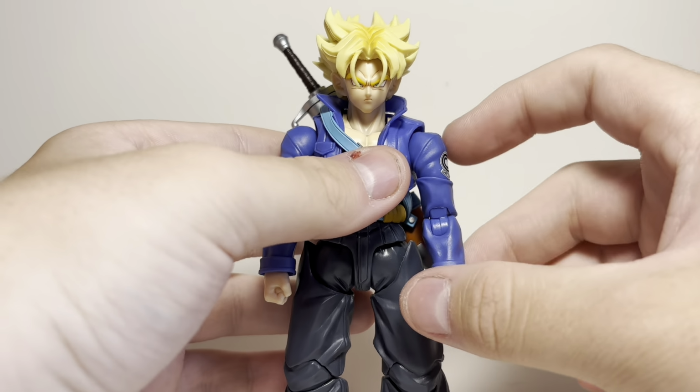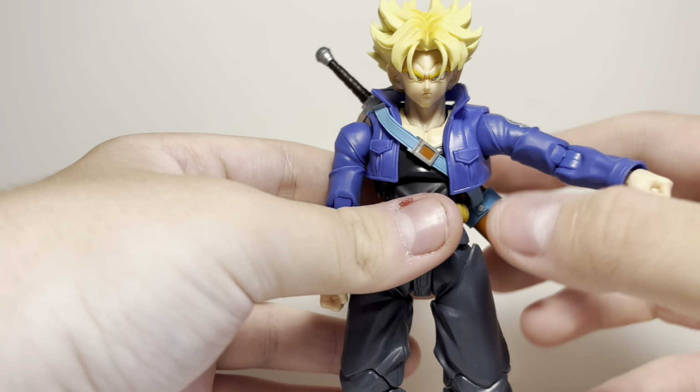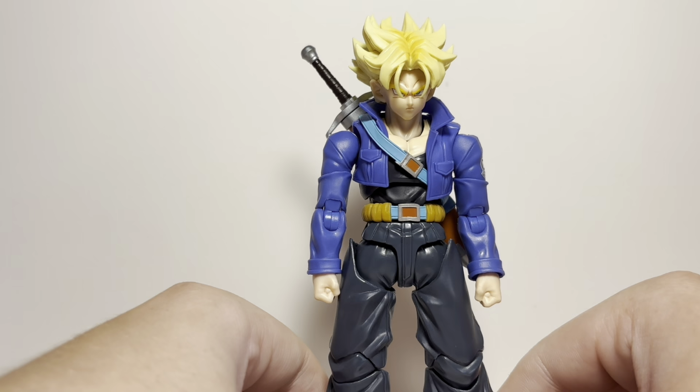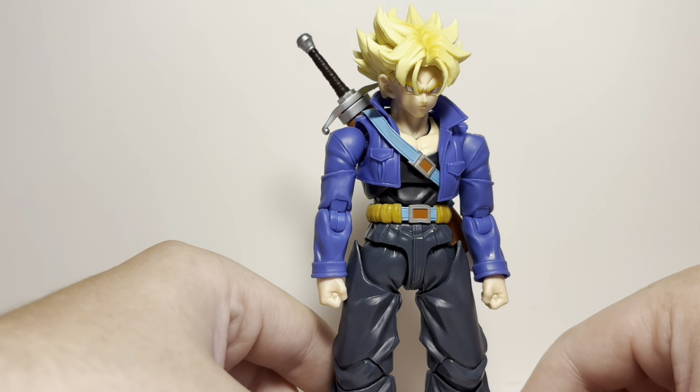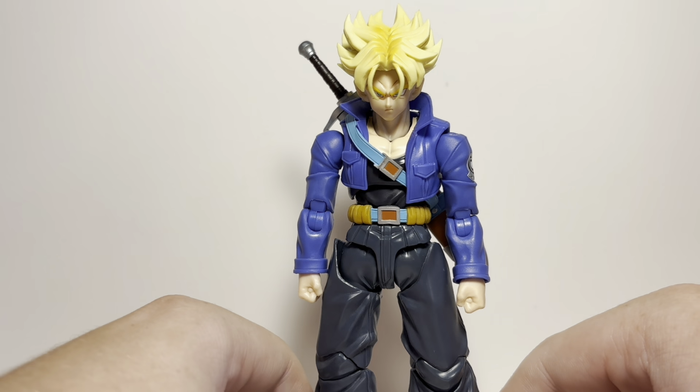The other character I have that has a sword is Sasuke, and unfortunately, the Naruto Sasuke doesn't actually let you do that. He just has extra pieces, because I guess the sword is so thin. But with Trunks here, you can actually take it out and remove it. So that is the main one, that being the sword.